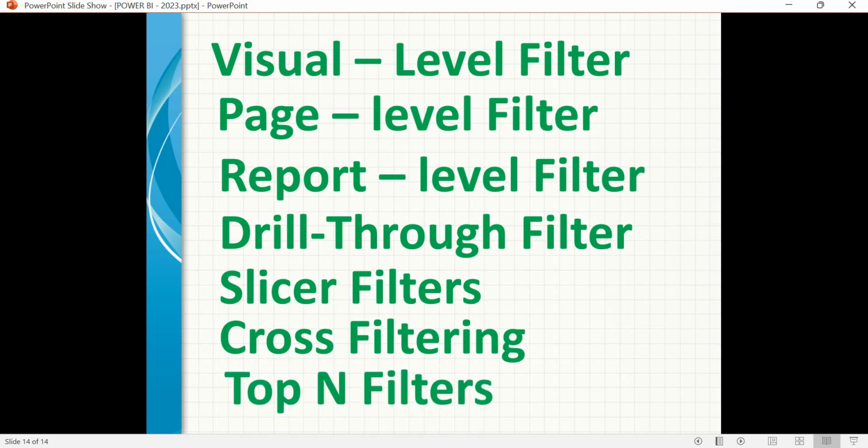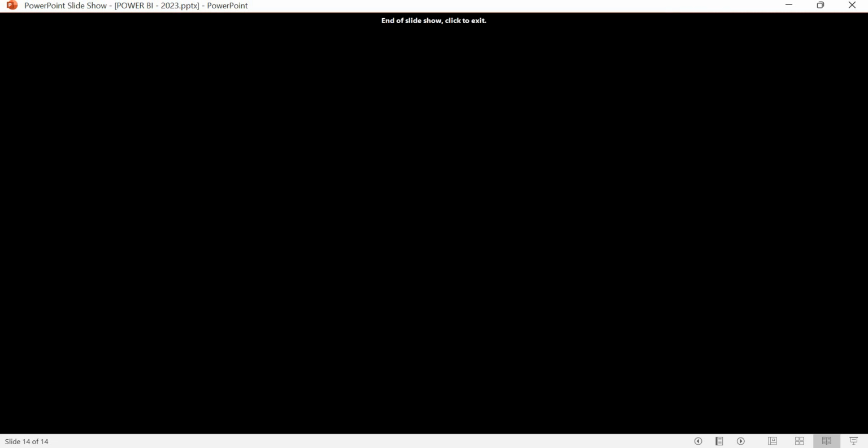The next one is top N filters. Top N works for either top or bottom N filters, and helps you display a smaller number of records. Let us say your OLTP data, your order history, contains 2000 records. You want to consider either the top N or bottom N. N is nothing but a number, like top 1000 or bottom 1000. At that time you can consider top N filters. The next one is, yeah, that's it.